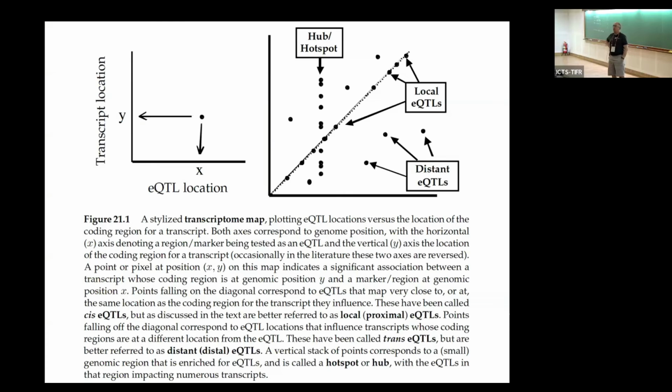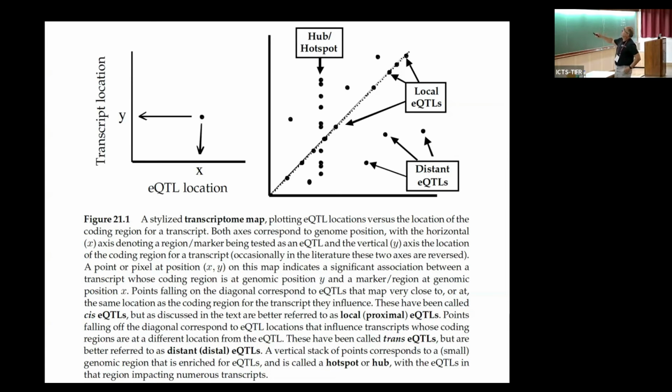So people, first of all, did microarrays and then got technology such as RNA-seq that allows you to go into a cell and count up how many copies of each individual transcript there are there. So what I can do is I can go to my transcript Y here, score that, and then do a GWAS, look at how transcript Y varies over individuals, do a GWAS and see where I get hits.